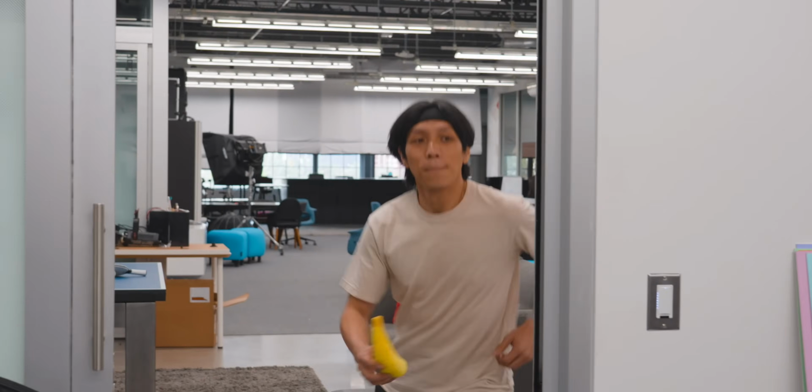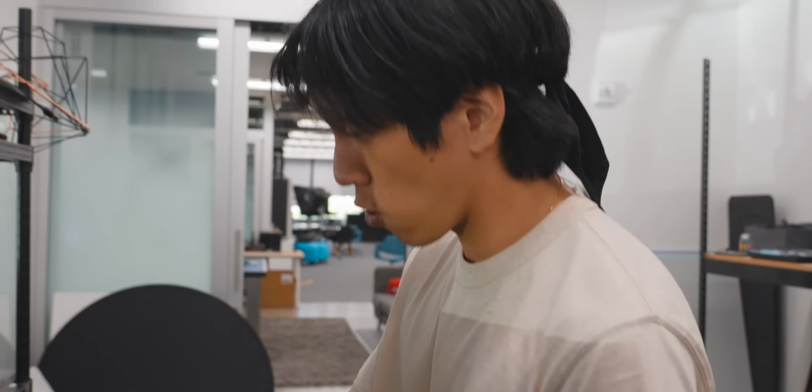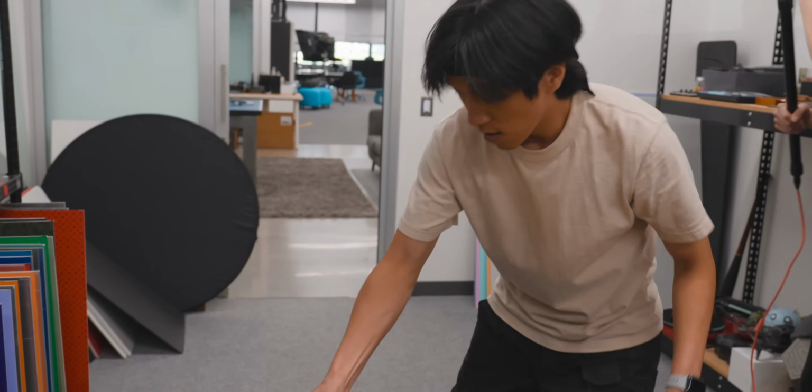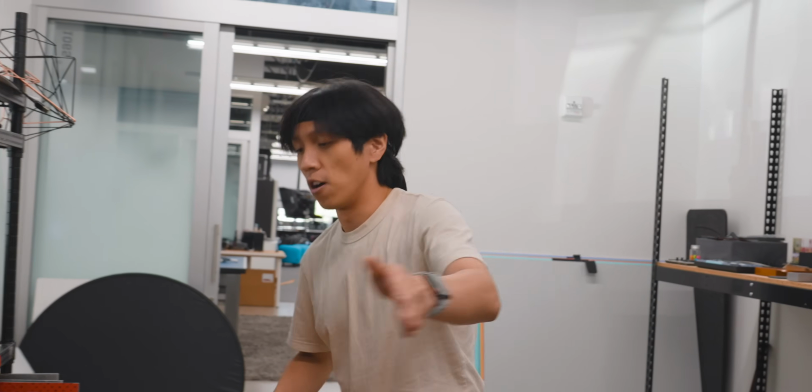So I was given the Linus Tech Tips banana, and I'm going to put it in a lot of weird situations. Maybe like a bed, kind of like nighttime sleepy thing, or maybe like a beach, like outdoorsy thing. I don't know. Going to the lens room, because we need ingredients. Let's go with matte yellow as a choice. I'm going to actually build these all on the ground first, and then put.